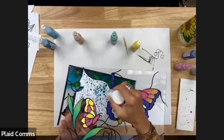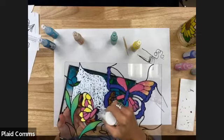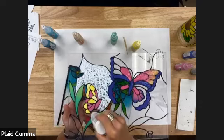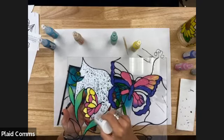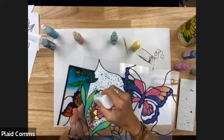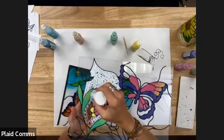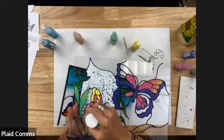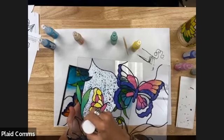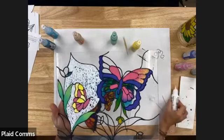So this technique is my favorite for really finishing any stained glass authentic project. All of the glass is textured, so if you did this beautiful butterfly and then you just left that clear glass, you wouldn't get the look of authentic stained glass. So you always, oops, I fell in the green. That's okay. Clean it on a paper towel. You just want to completely fill in your background area with a scribble pattern, and that will dry clear and give you that beautiful beveled glass look.